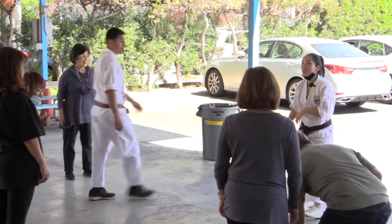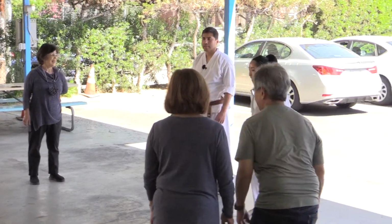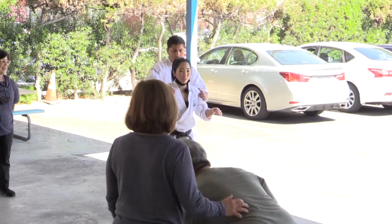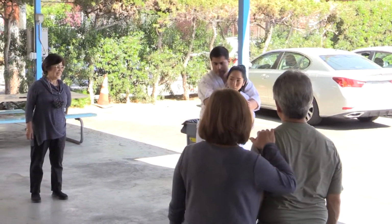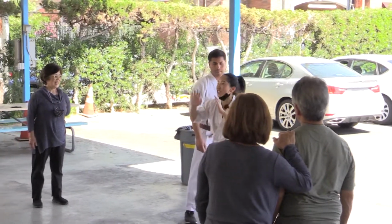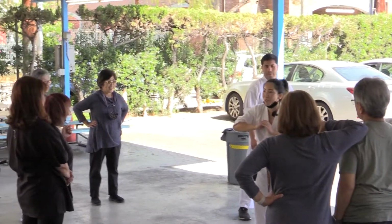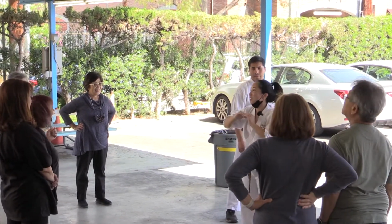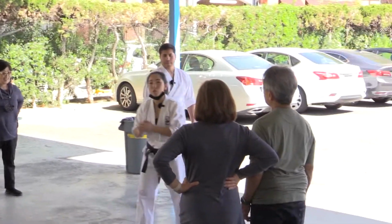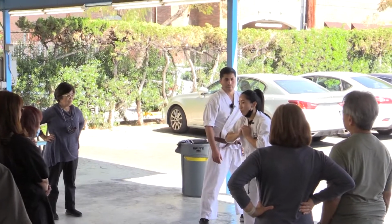So this is something you can practice at home, or even just for balance, right? Up and down. Oftentimes, if someone grabs and you step hard enough, they're going to fall forward. So this next drill is just a drill, and I'm just going to show you what body parts you can use. I'm not saying you should do this. It's just something we do in karate, okay? But elbows are very, very useful.